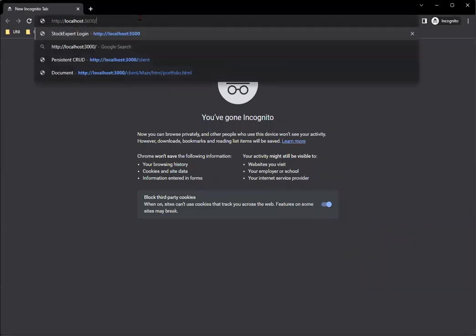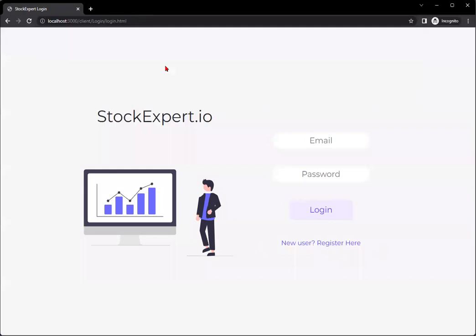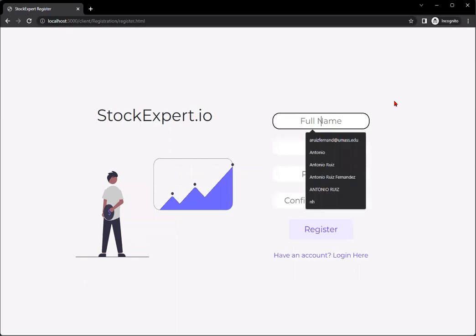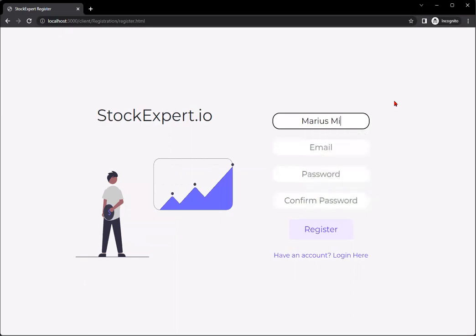Hello, everyone. We are Team 42 of MaxFlow, and our application is stockexpert.io. This is a website that allows users to track their stock portfolios and create watch lists of stocks they're interested in and want to track and monitor. It provides users with access to real-time market data, graphical representations of stock trends, and historical data along with news articles.